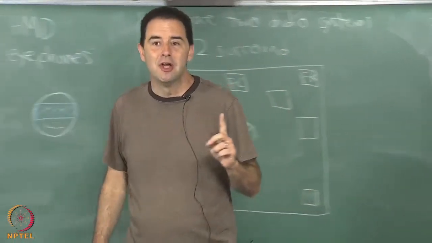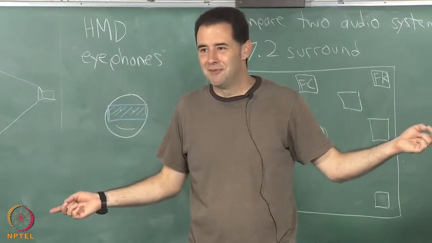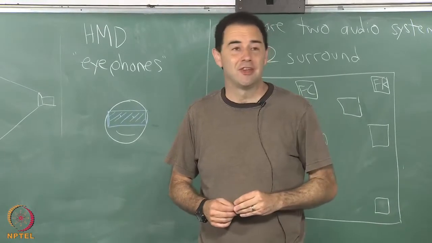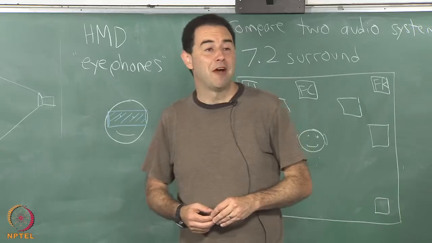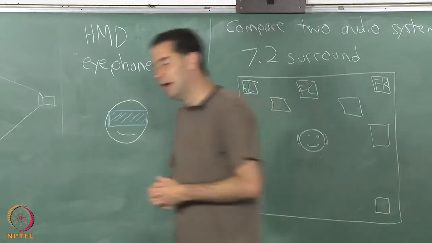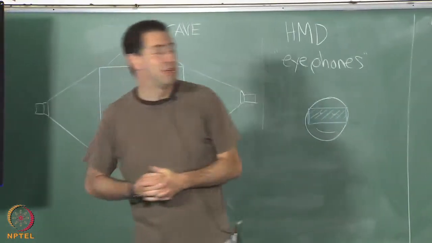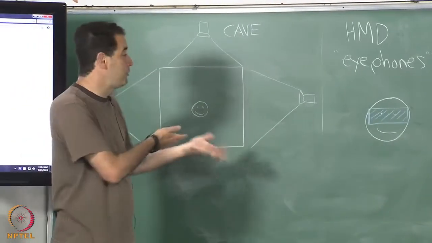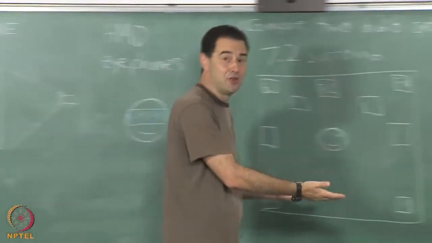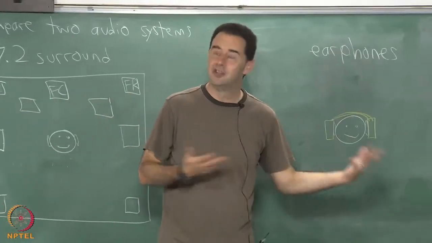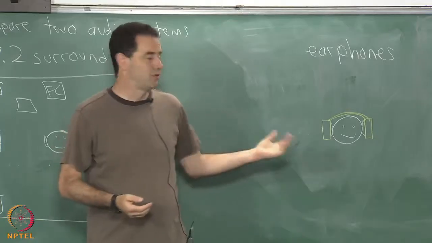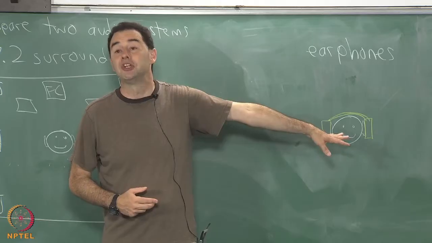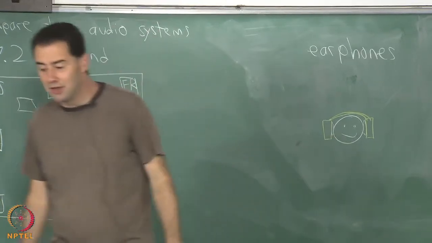There are tricks you can do to make it sound like it's coming from the outside, and then you need to do head tracking and some other tricks, things like head related transfer functions. I hope to have one lecture where we cover that. I expect to, and so we can get into some of those details. So you can take some of these concepts that came up in virtual reality for vision and apply them back in audio, and now thanks to the latest head tracking technology that's easily available, it's quite reasonable to do this. So even just on the earphone side, you can improve this technology considerably. So that's very exciting, I think.